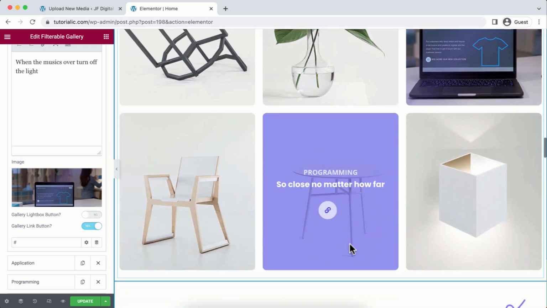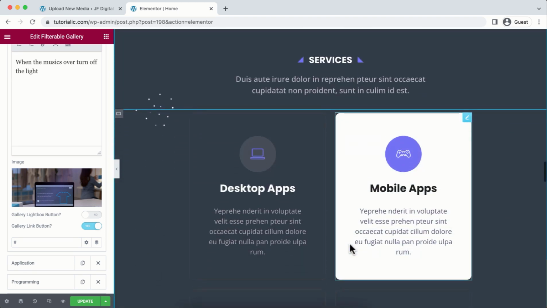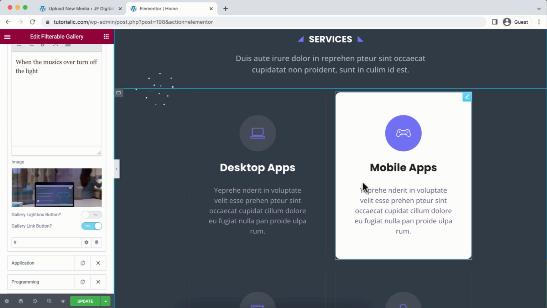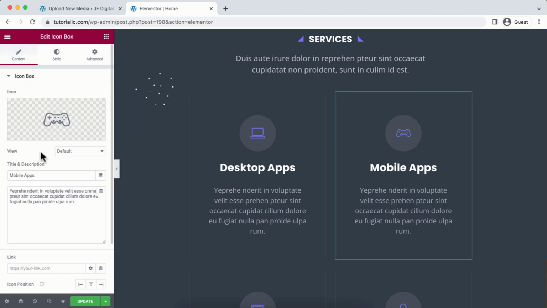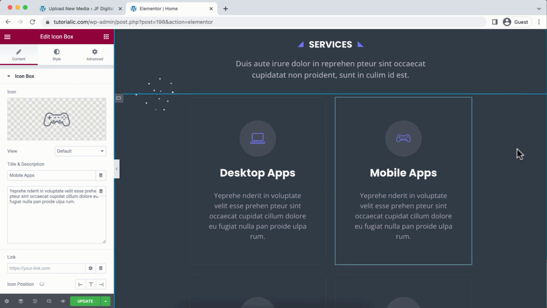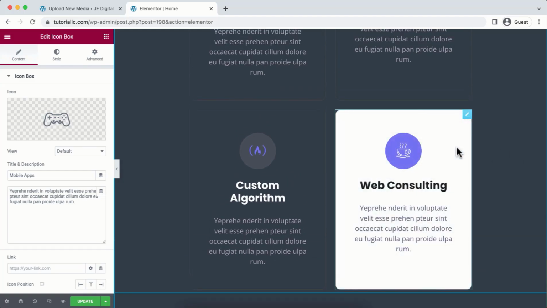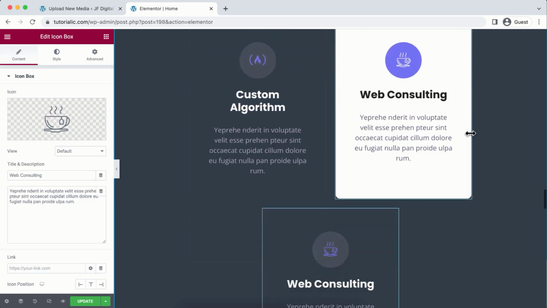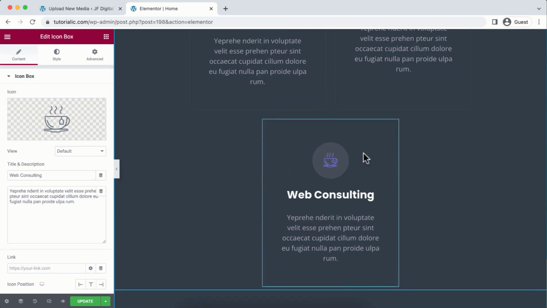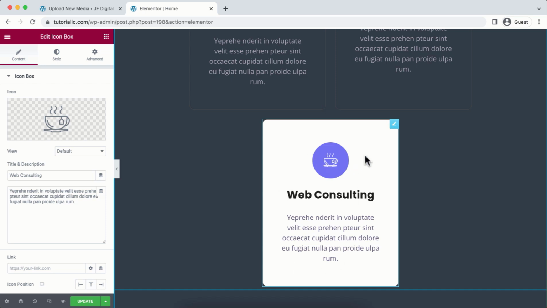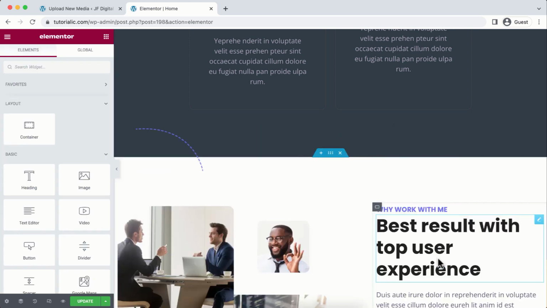Let's now scroll it down. We can see here our service section. You can change any of the content by clicking on it from left. Let's say I'm clicking this one. From here, you can change any of them. Let's now scroll it down. And if you want to add more service, you can just right click here and click here on duplicate. You see, it's really easy. Then you can change the content very easily, but I don't need that. Now I want to delete it. To do it, I'm right clicking here and delete.